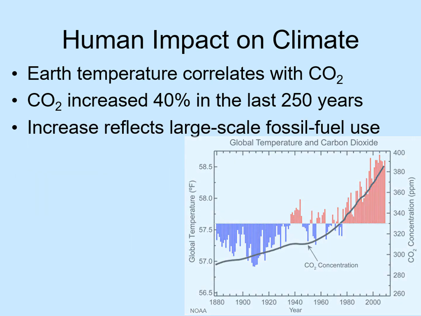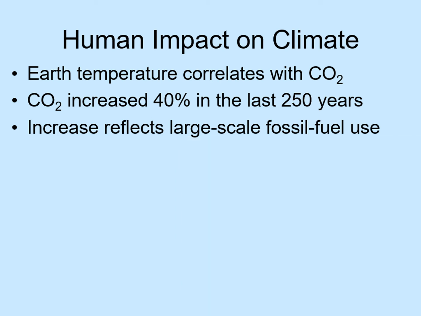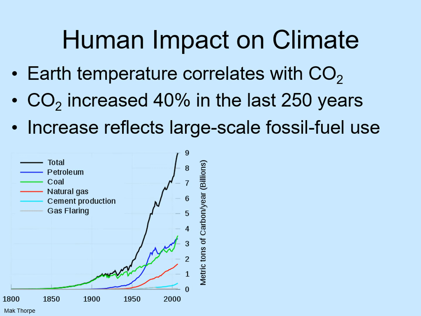This is also the period of time when human industrialization has been occurring, first in Europe and North America, and later over much of the globe. Many industrial processes contribute to carbon dioxide in the atmosphere. Burning coal is a very effective way to add carbon, as is burning many other fossil fuels. Even making cement can add carbon to the atmosphere, since cement is made largely from limestone. As a result, humans are now the major contributors to the amount of carbon being added to the atmosphere.